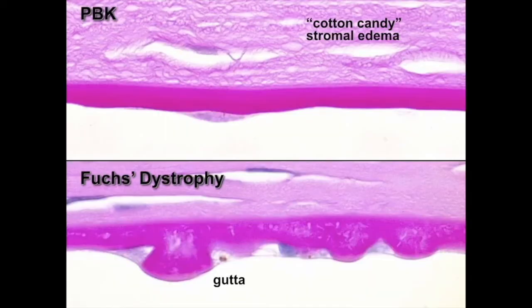Okay, up above we see pseudophakic bullous keratopathy with severe corneal stromal edema. Severe edema has this cotton candy-like appearance. The edema in the Fuchs case below is not as intense. In pseudophakic bullous keratopathy, Descemet's membrane is normal in caliber. We don't see guttate excrescences, and we don't see much in the way of endothelium that's left. In contrast, we see the guttate excrescences in Fuchs dystrophy and some residual endothelial cells, some of which contain granules of melanin.